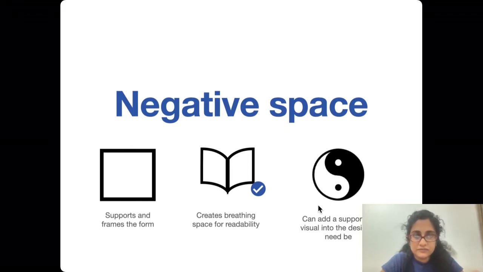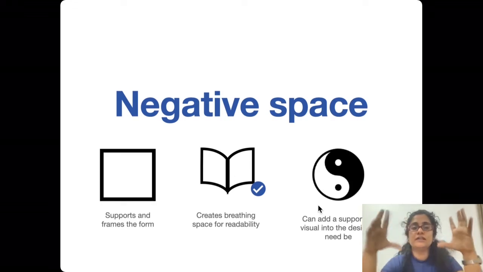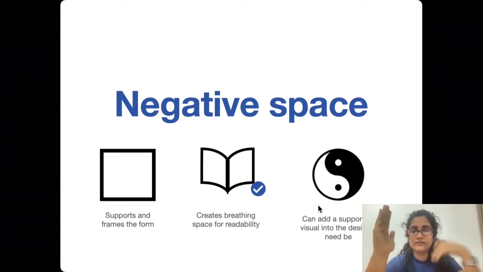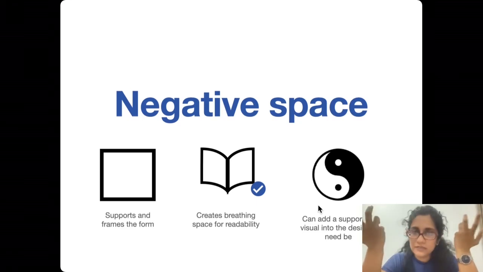Now, your supporting visuals, whenever you create something, can also be used to create optical illusions like this. You can cleverly incorporate hidden messages using your negative space, and that becomes an additional layer of meaning, so that in one go, within a single frame, you are conveying more than one thing. Your form is the first thing you convey, and your negative space is the second layer of meaning. That is, it suddenly becomes more interesting when you see it.